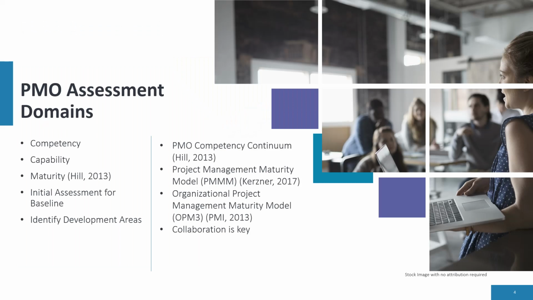As part of the PMO assessment function, the PMO can evaluate performance in the three domains of competency, capability, and maturity. Competency performance refers to the skill and knowledge of individuals that make up the project environment. Capability refers to the professionalism of the project management practices, and maturity is related to the attained achievement of PMO abilities such as business integration.